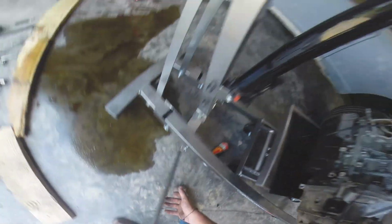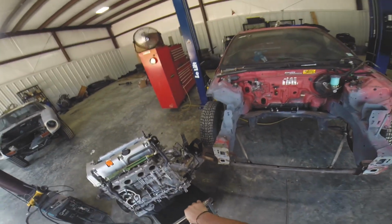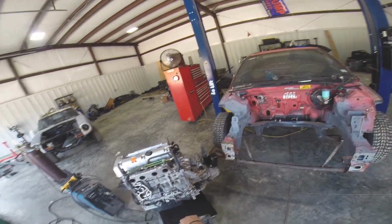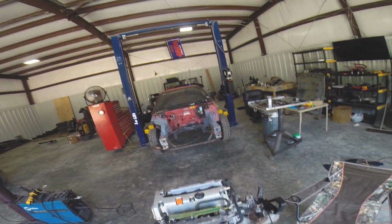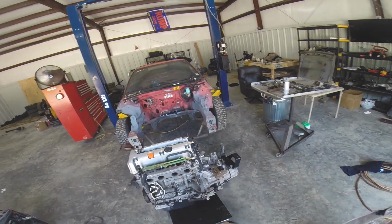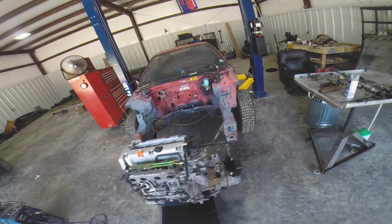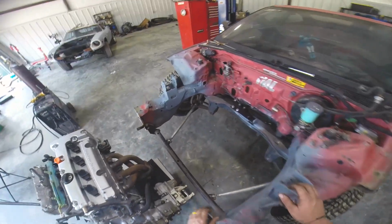Super well, shit. Backwards. Back into the wind zone. Oh, this is gonna be fun. Super exciting. It looks like I'm gonna have to take those radius rods off, which is not a big deal.